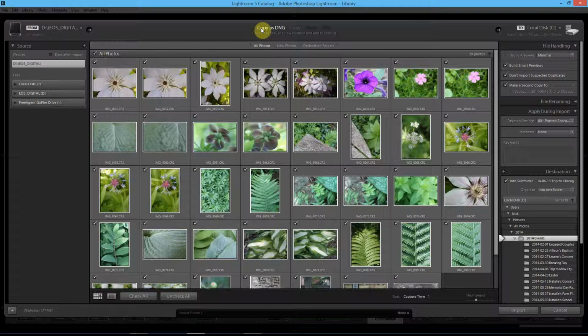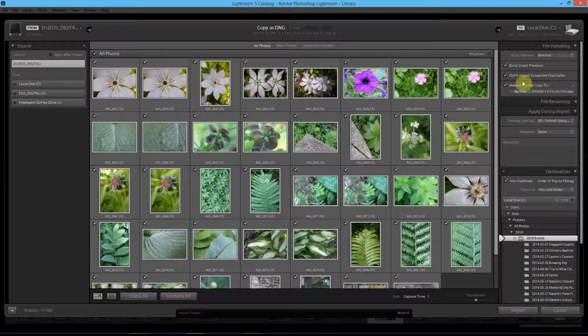So now I've told Lightroom where my images are coming from and which images I want. At that point, I'm going to go over to the right-hand side and tell Lightroom where I want my images to go and how I want Lightroom to handle them. Up at the top, it's asking me if I want to build previews of my images. The advantage to building previews is that Lightroom can render images faster on the screen if it has already built the previews. However, the downside is that they take up more space on your hard drive. So I usually end up sticking with minimal, but there are a lot of other options. For me, minimal does it.